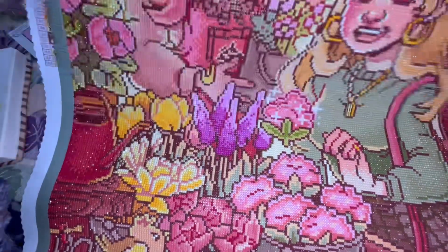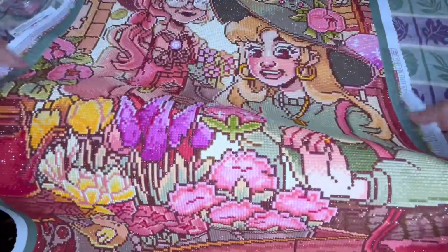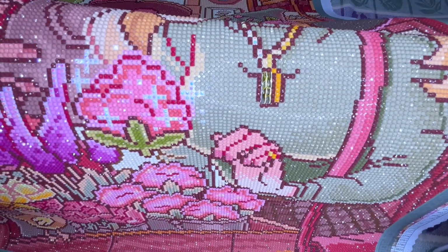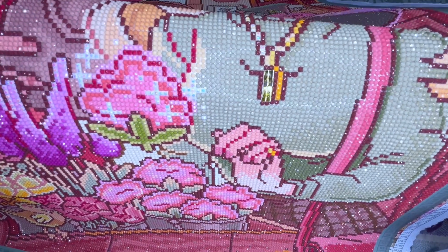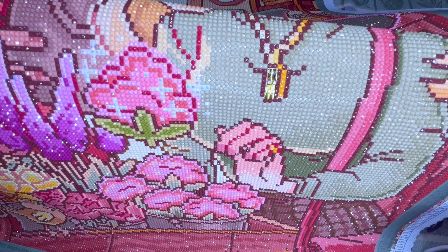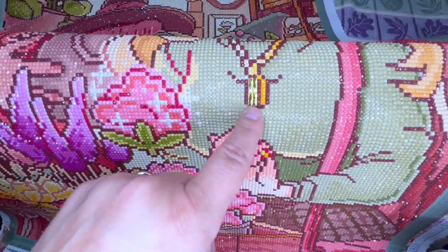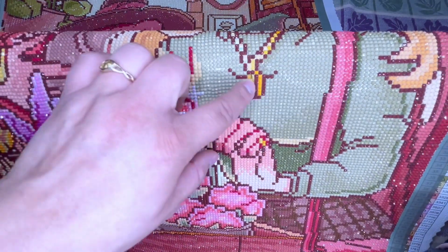And then the other enhancement I made, so I only made the two enhancements, was, sorry guys, you know I'm on that squeaky spot. The other, which is the necklace, these are slivers, also from DP with sparklers. I did run into a bit of a problem: I think this is supposed to take up 4 squares, but there were only 6 round spots there. And since rounds are bigger than squares, it still worked. I just had to push drills down right here and right there, which honestly, as long as it stays put, I don't care. And it is staying put.